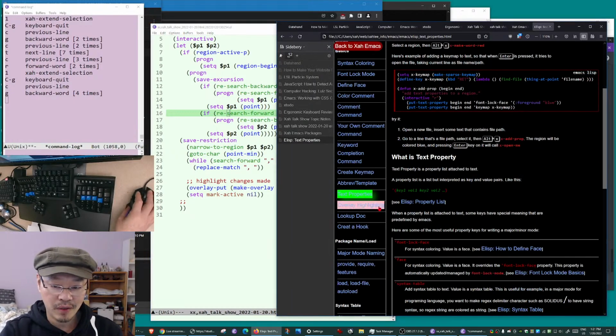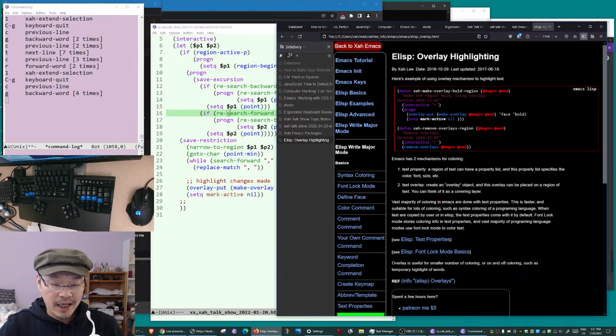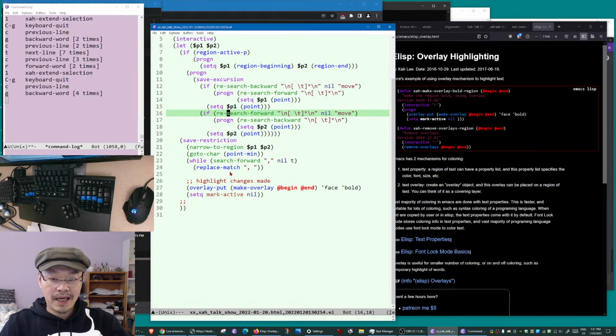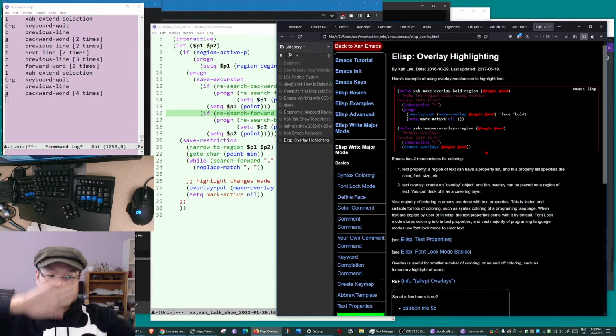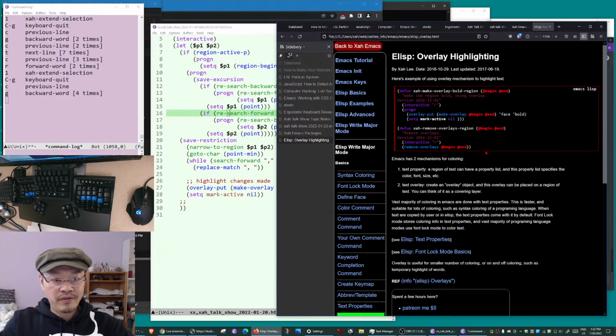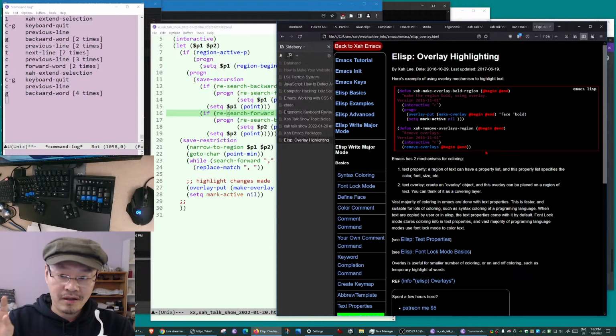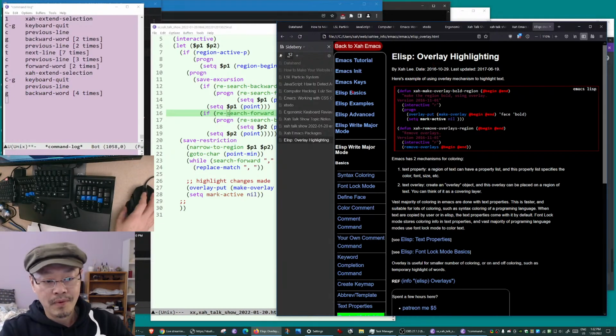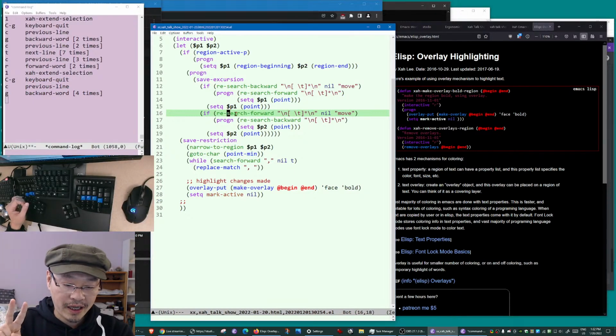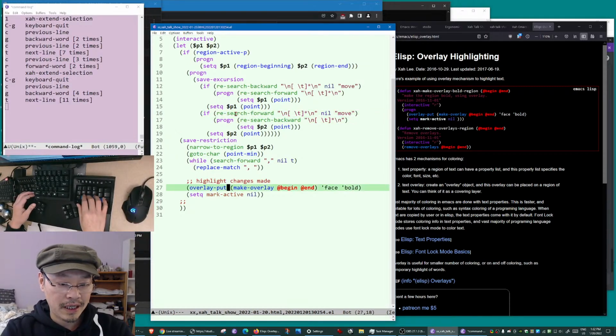The other way is what we are doing, overlay highlight. Overlay is not text properties. Overlay just tells Emacs there is this movable region that any text happening to be in this region will be highlighted in such and such way. That's called overlay. It can move around. You can say overlay the next 10 characters starting at position X. Then any buffer changes, anything that comes within that position, it'll be highlighted. So two mechanisms, text properties and overlay, for coloring things. In this case, we want to use overlay.